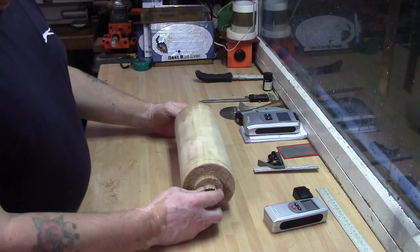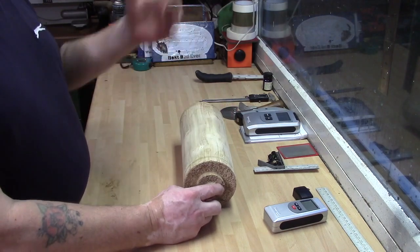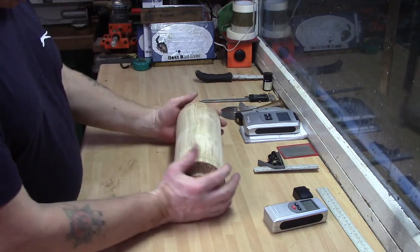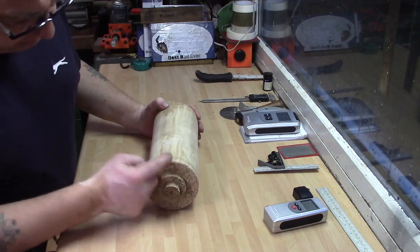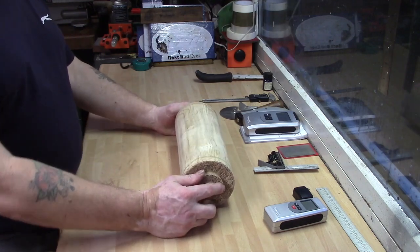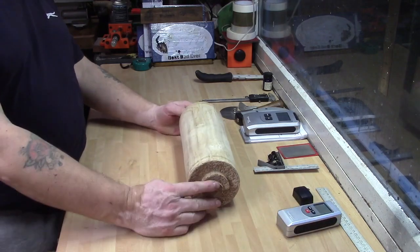I made it round and took all the bark off and everything last summer, as I say. I treated the ends. I have got a couple of little splits here and there, but they should be okay. And now it's dry enough for turning, so there's no problems.